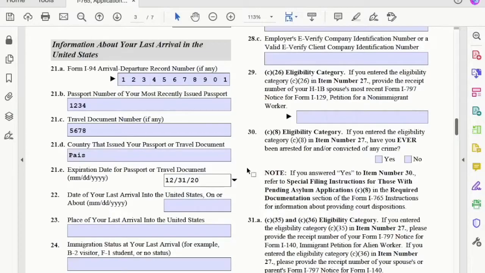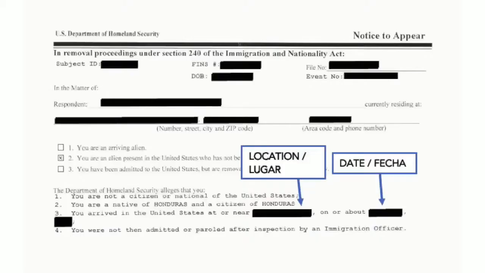In question 22, write the date of your last arrival to the United States in this order: month, day, year. Sounding familiar? If you do not remember the exact date, you may be able to find the date of your last arrival in your notice to appear if you have one, which looks like this. The date may be here.